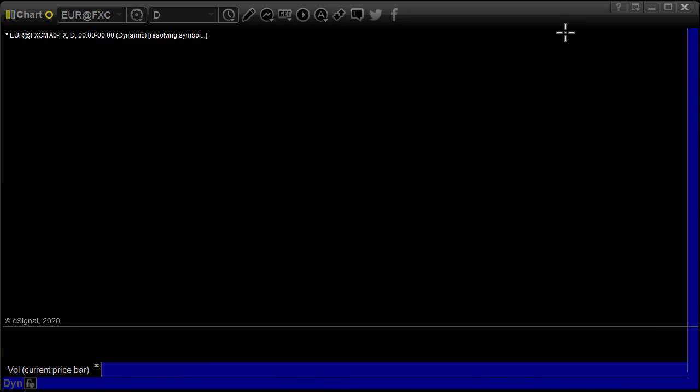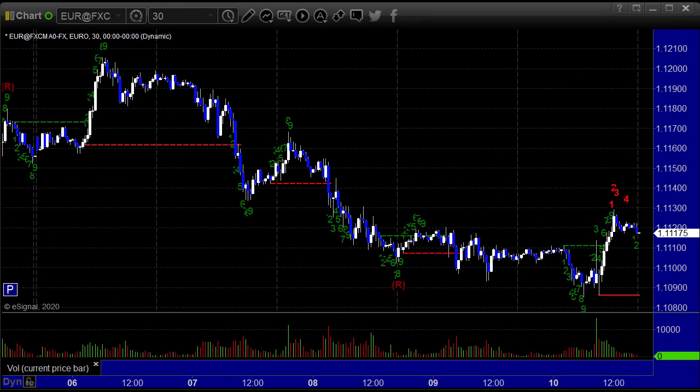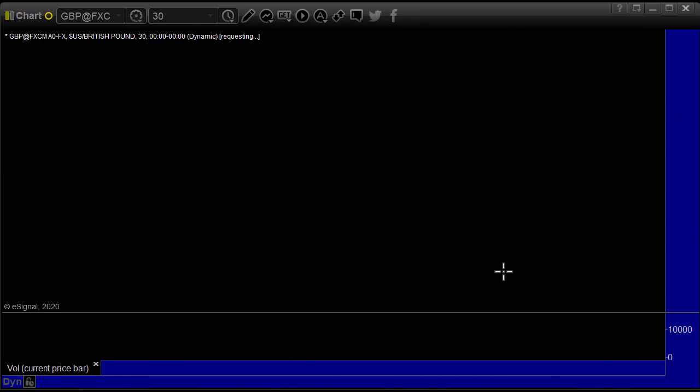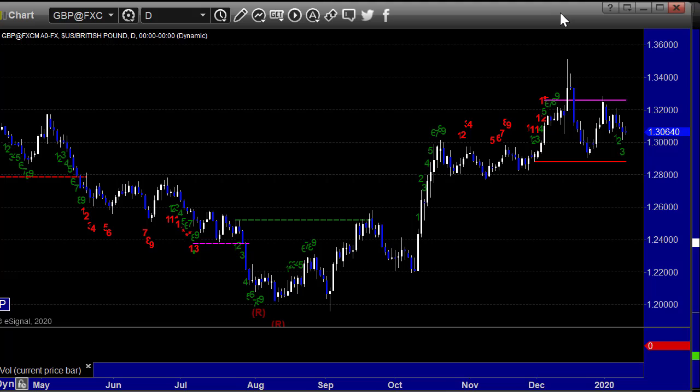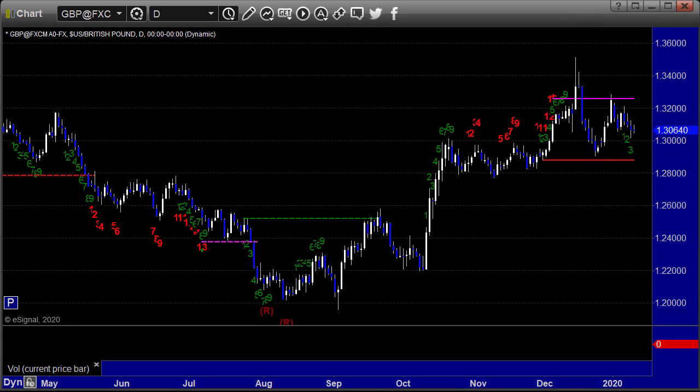All right, in terms of the action this week, 30-minute candles. Finally had a full week after the 2 holiday weeks prior to that for New Year's and Christmas, and high to low for the week was only about 120 pips on the euro, which is not exciting, and on the pound, like 180 pips or something like that. No, yeah, it's just bad. That's not a great week. So we haven't really seen the forex market start to expand out again since the start of the new year.